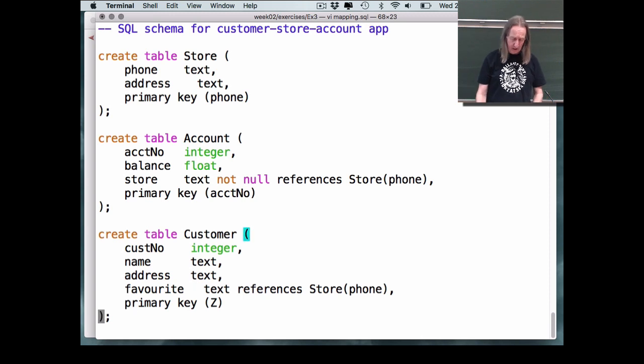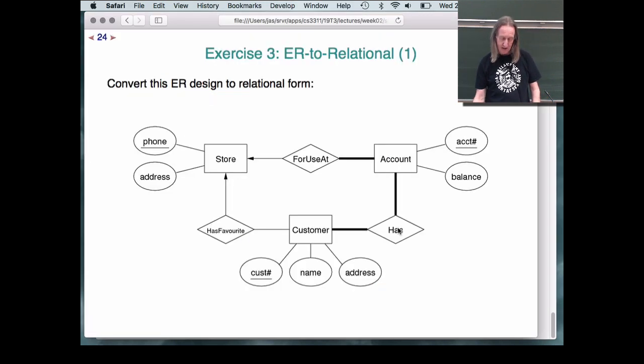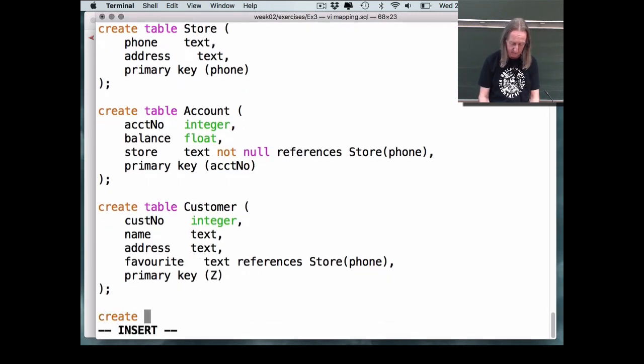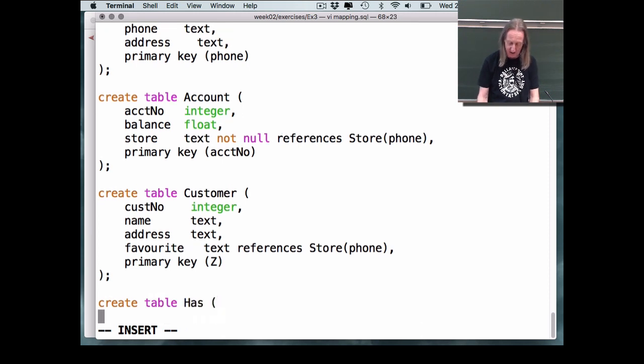And the final thing is customer has an account. All right, so that's an end-to-end relationship. Using the name has as a table name is a bit sus. I'm sure there's a reserved word has somewhere in PostgreSQL.